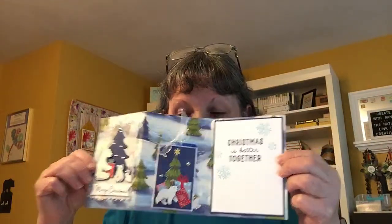Today we're making a fun, cute card with a gift card holder. It is so easy, and if you didn't want a gift card holder, you could leave that out, or it could be a little spot for a special message too. We're going to use the Berry Christmas Sweet Collection. This is such a cute little collection, and I am using some die cuts as well from another collection.